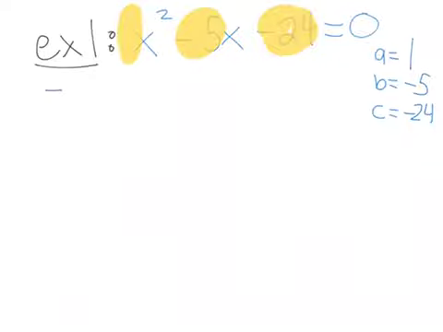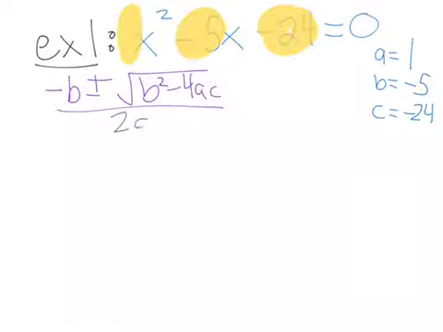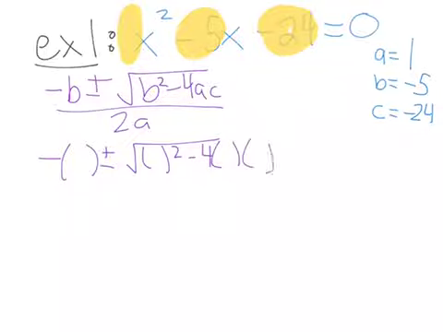So now let's jump into our formula. Let's remind ourselves what it was. Negative b plus or minus square root b squared minus 4ac, all divided by 2a. So let's make our skeleton equation. Wherever you see a variable, let's put in a parenthesis. So pause for a second until you have your skeleton equation, then you can click resume and jump back in with me.